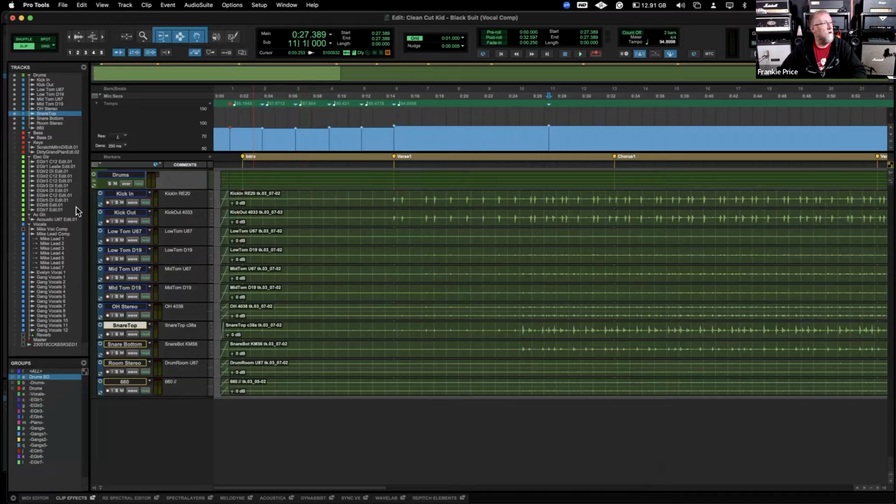Now, what we're going to do is set up and duplicate the playlist, because I don't want you cutting up your original audio if you don't like what Beat Detective does, okay? So first thing is, I'm only going to do the kick drum here, really, but let's go ahead and I'm going to duplicate that playlist.